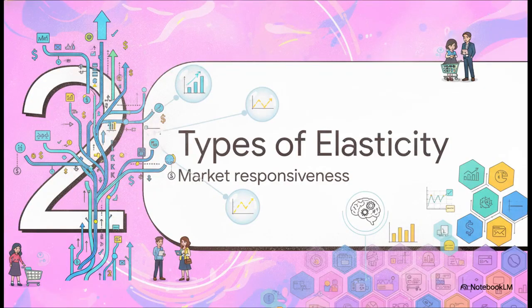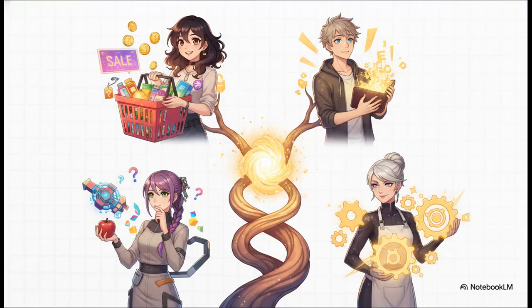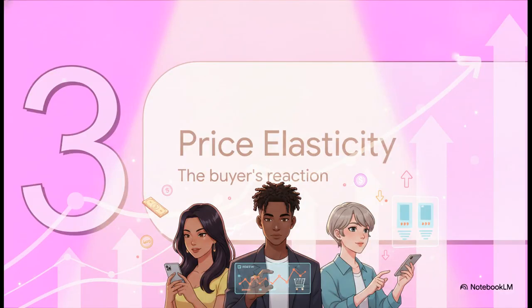Moving on to Section 2, let's break down the four types of elasticity, or what we can call the ecosystem of market responsiveness. This ecosystem essentially splits into four distinct branches. First up, you've got price elasticity of demand, how your buying shifts when a product's own price changes. Second, income elasticity, so how your habits change when your paycheck gets bigger or smaller. Third, we have cross elasticity, which is wild because it looks at how your demand for one thing reacts to the price of a completely different thing. And lastly, price elasticity of supply, which flips the script entirely to see how producers react to those exact same price changes.